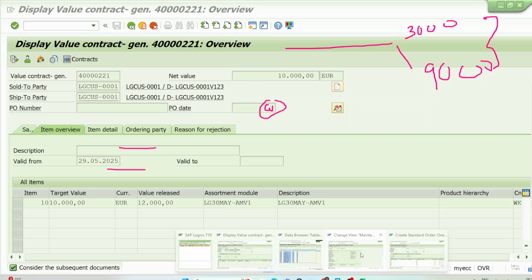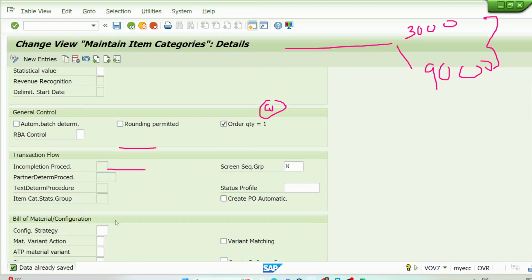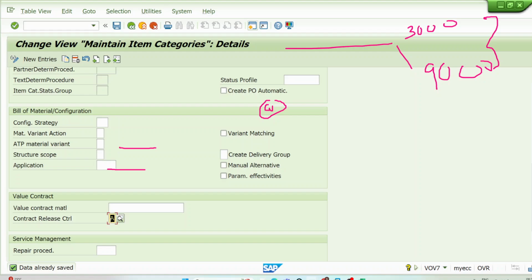I changed this message from error to warning, and that is the reason the system is allowing me to create orders beyond the contractual value.